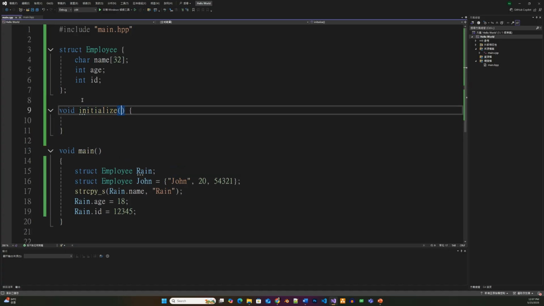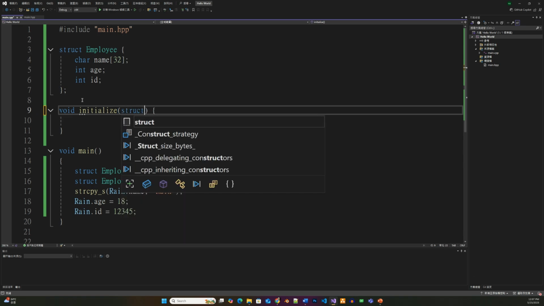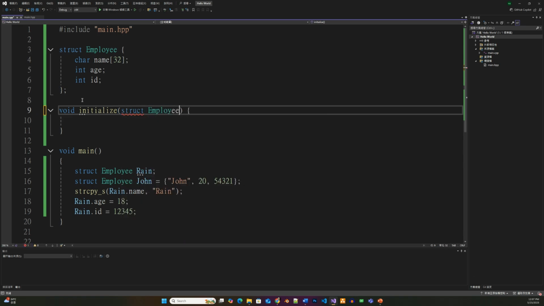The first parameter is a struct employee. Since we are declaring the structure statically, it is better to pass it by reference.